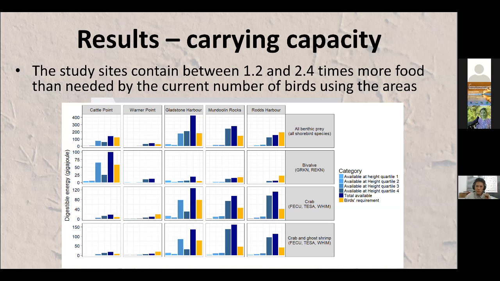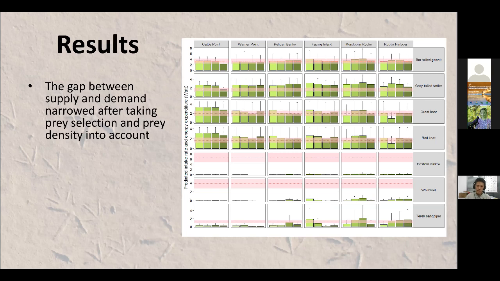So in this finer scale analysis, we took prey density into consideration. We converted the prey density into predicted intake rates by using the Gauss-Custer equation. I can tell you a bit more later if you're interested. And in this figure, the y-axis shows the predicted intake rates, which is actually the energy. So the y-axis shows you the energy value, and each of the solid bars here shows you the predicted intake rates based on prey.